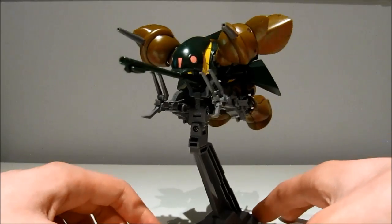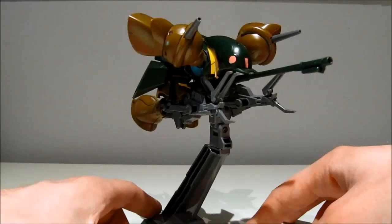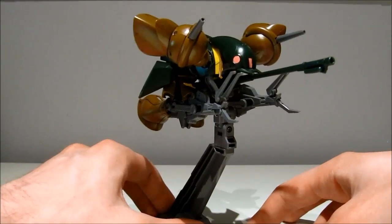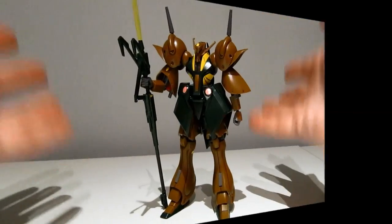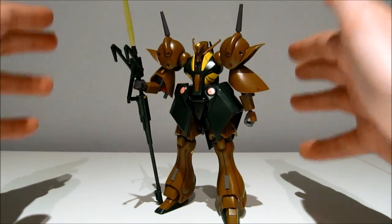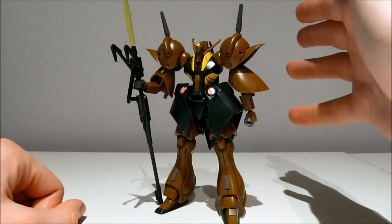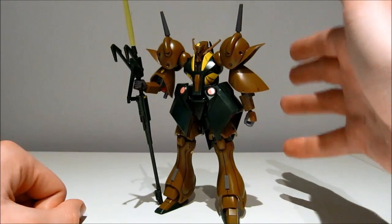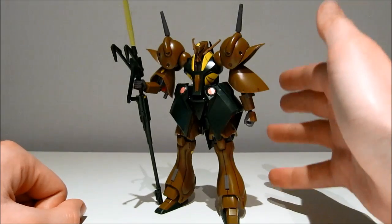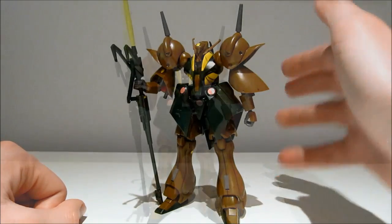Because think about it, for 1,600 yen, a transformable mobile suit, what are you getting? Are you getting an action base? Not with a lot of them. And of course, we can't forget about the fantastic articulation this thing has to offer in mobile suit mode. It was mind-blowing for the time, and it has held up very well today. It's easily on par with some of the more modern day model kits, if not better.